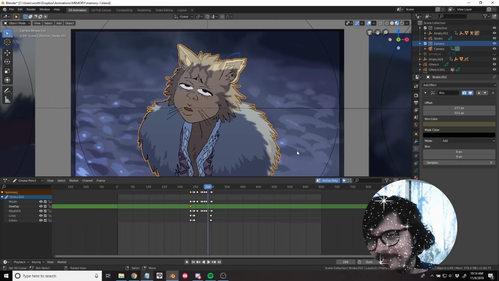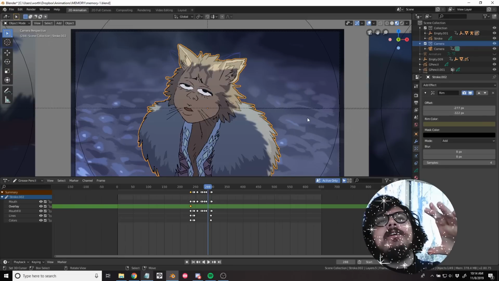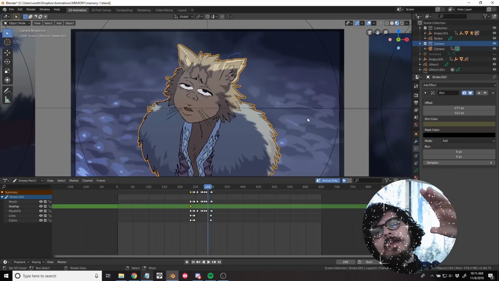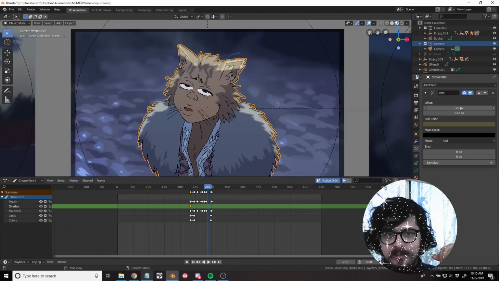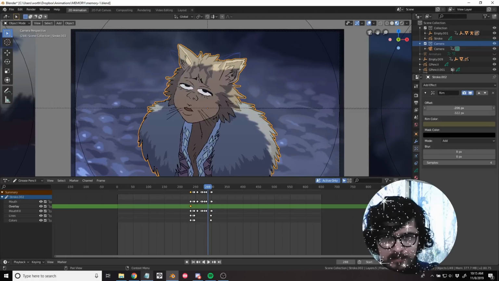So how does this work? All it's doing is it's taking the alpha of your entire grease pencil object and it's moving it. In fact, I've moved it personally with the offset here. You can see it's like a shadow of the object that has been moved in this direction.